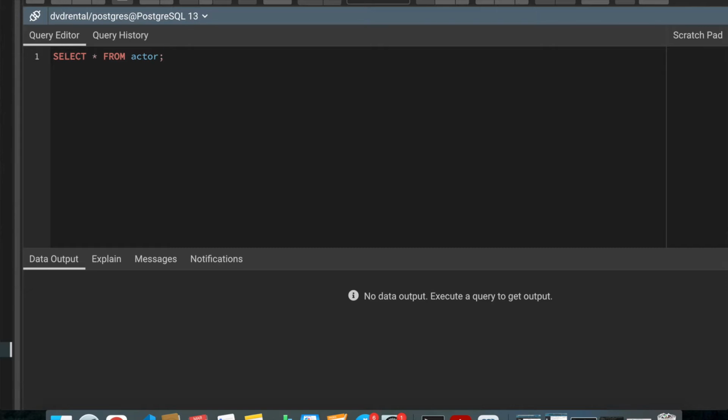What this statement means is extract all the columns from the actor table. So star means all, select means extract. So select all the columns from the actor table.